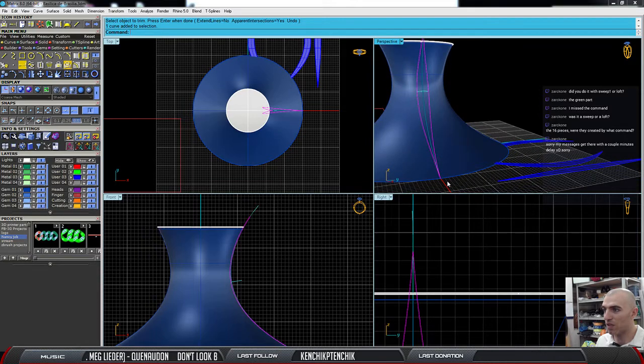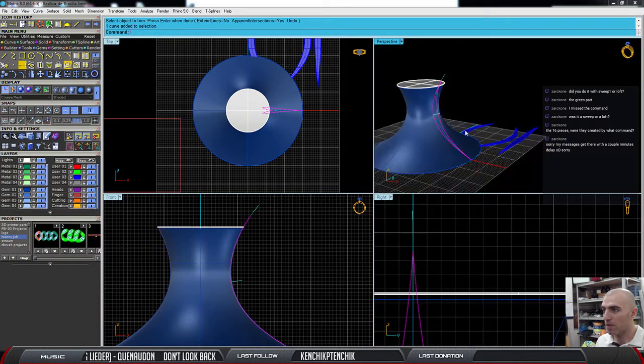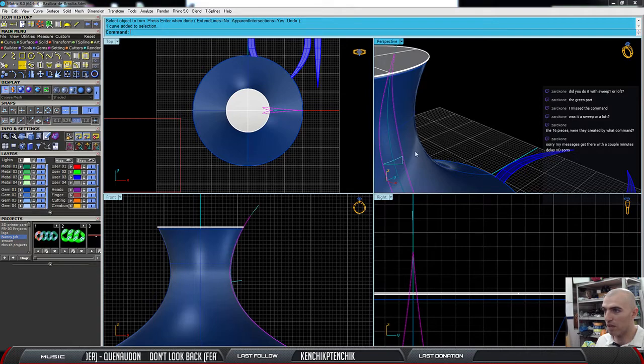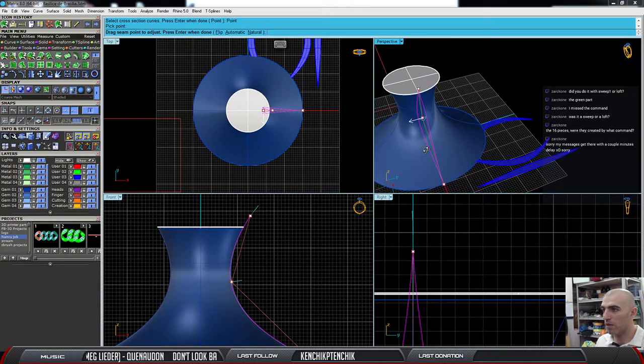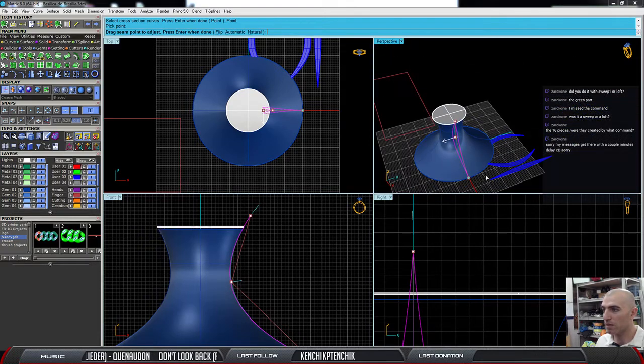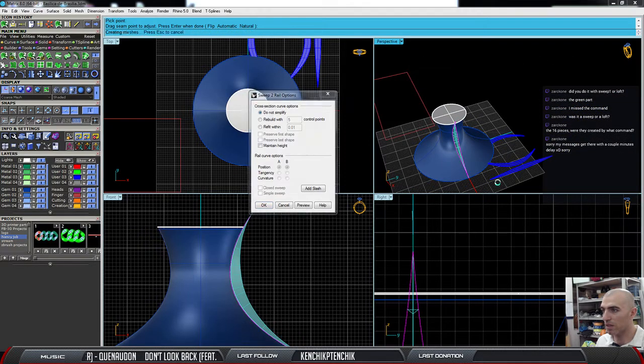I will not choose the center one, because the center one will give me an error. So with this, we choose sweep 2 from point up to the triangle to the point down. Of course, the middle, right click, right click.